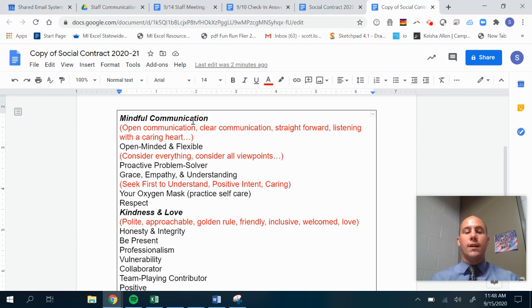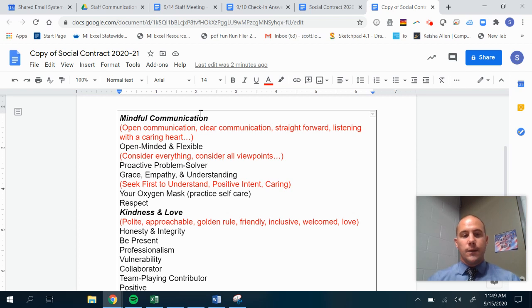In our weekly check-in form, you have the opportunity to do one of two things. One, if you love this social contract and you're good with it and you can live up to it, you're just going to say, yes, I'm good with it. And there's an option in the Google form for that. If you don't like this social contract because you think it's missing a valuable word or phrase, there's a space where you can put that word or phrase, and then we can make the next set of adjustments. And then when we're all done, we can finally get this thing printed out on chart paper, signed, and posted somewhere in the building.